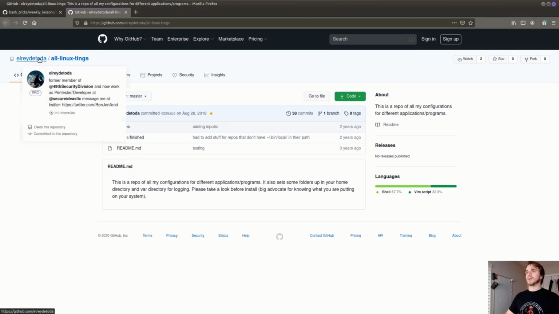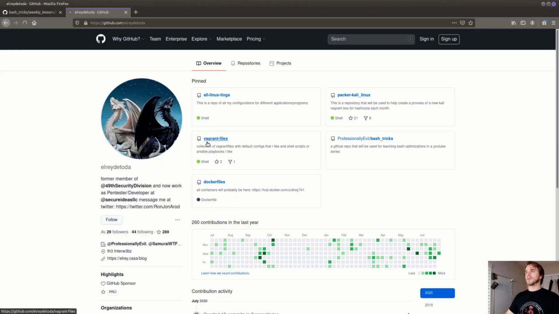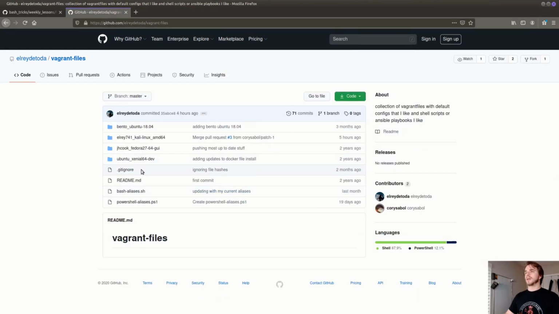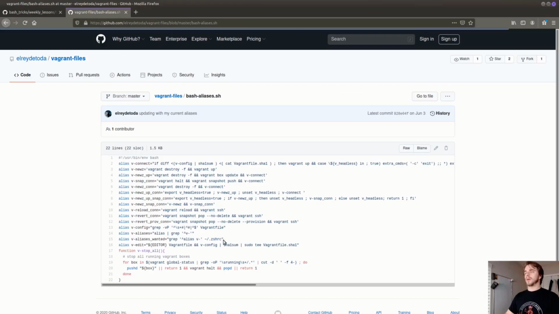So Vagrant files, and then we go to Bash Aliases, and we can see there's a bunch of different commands. So we've got Vagrant up, and this is a work in progress because I'm actually working on a method to ensure that my Vagrant files don't get tampered with. So I'm doing some SHA summing and some other things, and that's still a work in progress.